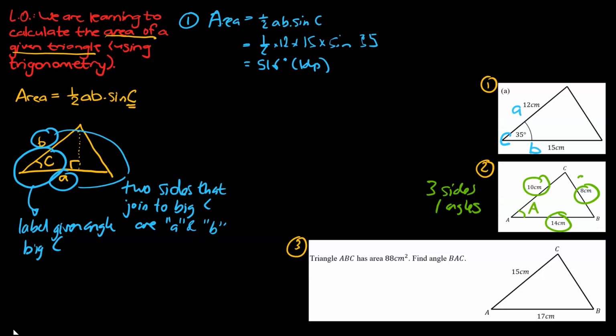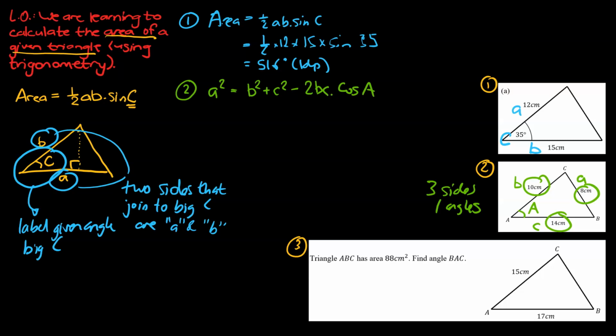So that means the opposite would have been little a, and the other 2 sides, it doesn't matter which way around they are, would be little b and little c. So if we start our working with the cosine formula, a squared will be equal to b squared plus c squared minus 2bc times cos big A. From there, we can substitute in all the values.